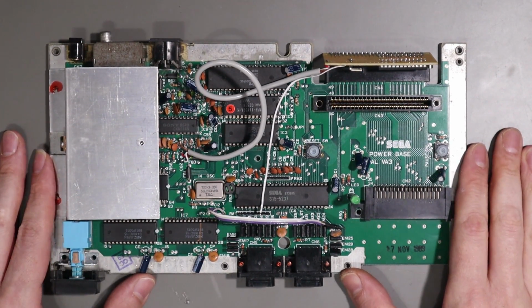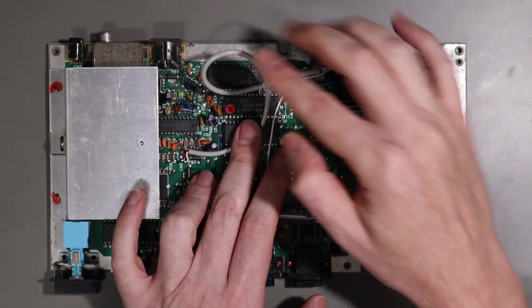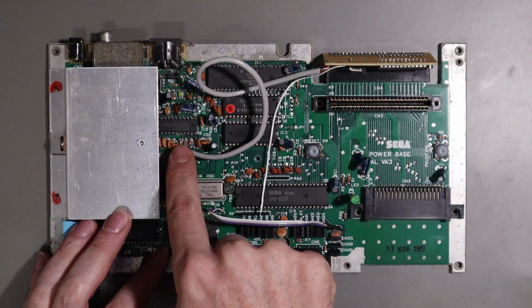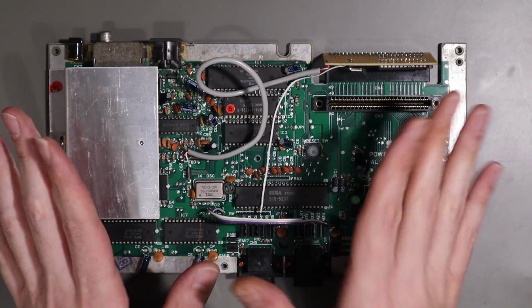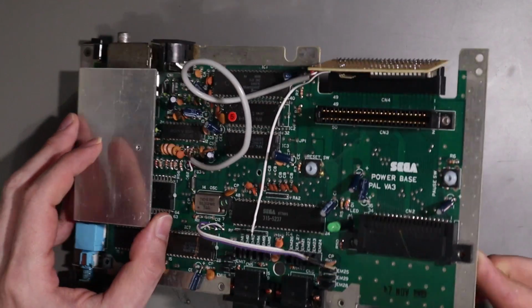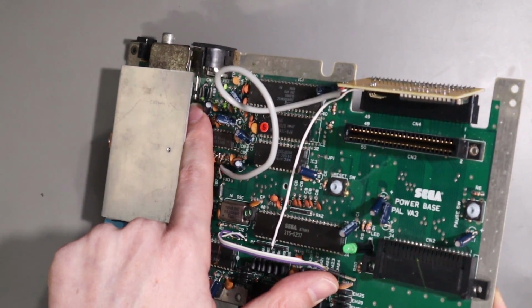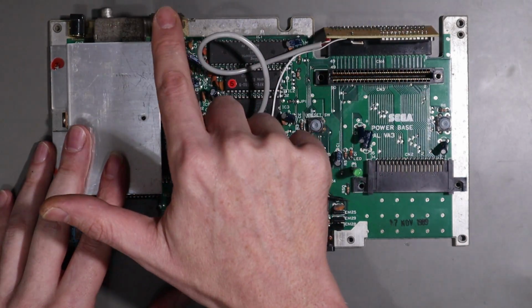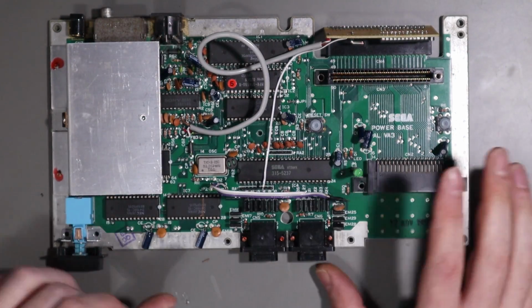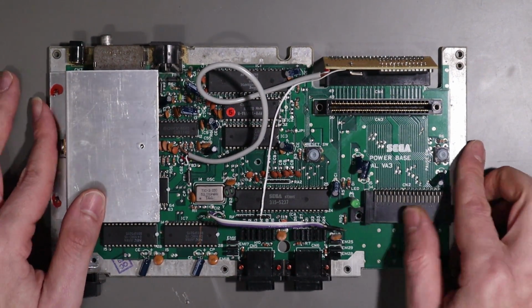So here is the motherboard out of my Master System 1 once again, and you may notice that the wiring I ran over to the 1145 and the back of the DIN is now gone. And also that ferrite in here that we popped out is back in place. And what that means is the composite pin on the DIN plug is now reconnected and exactly how it should be. The reason was this.